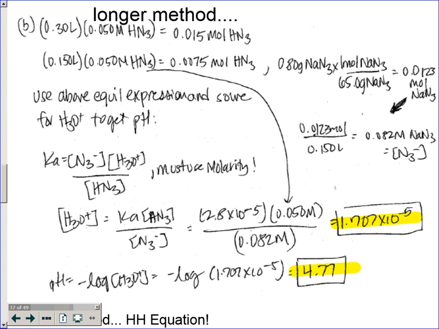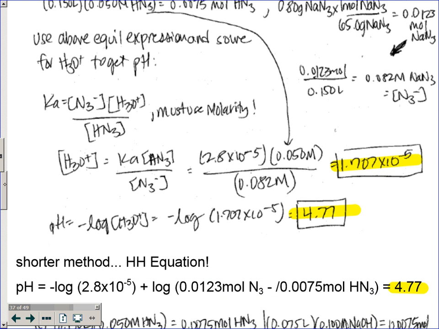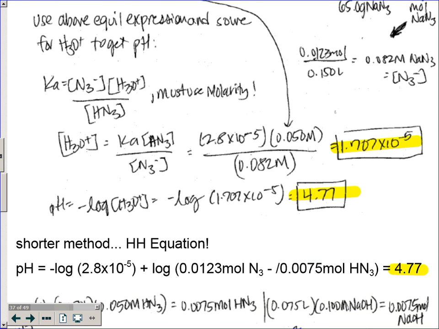So given the volume and molarities, going to moles of the acid and the, I think I wrote one of those backwards, but there's your acid of 0.0075 moles and your azide, sodium azide of 0.0123 moles. Technically those are moles, so you got to get some molarity before you plug into your K expression. But if you go through the whole process and you plug into your K expression, rearranged to solve for the thing that will help you resolve pH, plugging in each of these values, you end up with your hydronium is 1.7 times 10 to the negative fifth, pH it, and you get 4.77.